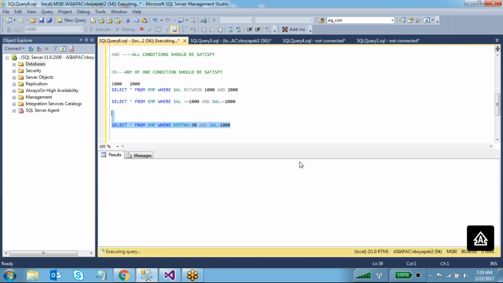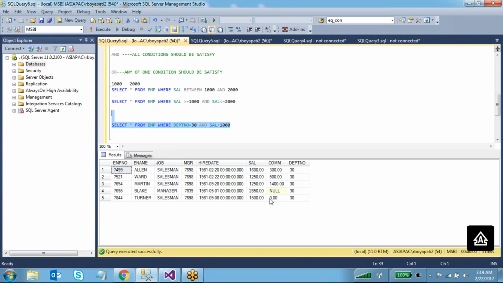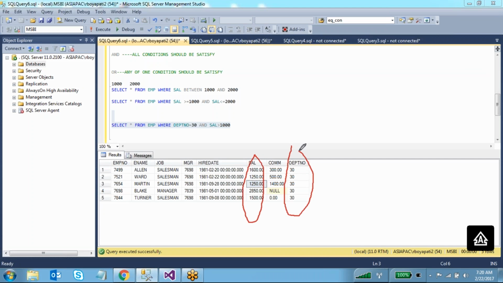If you execute it, only 5 people have salaries greater than 1000, and all these people belong to department number 30. There are 5 employees like this.